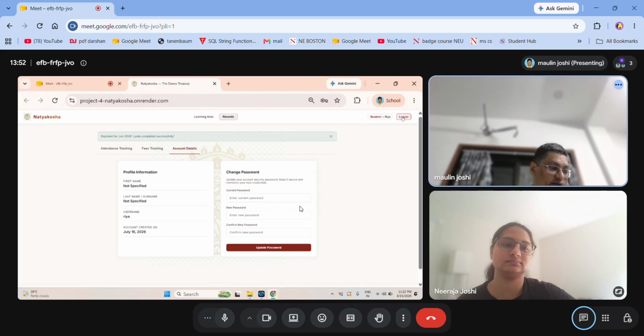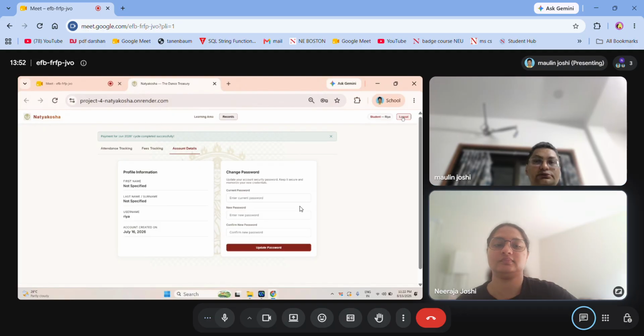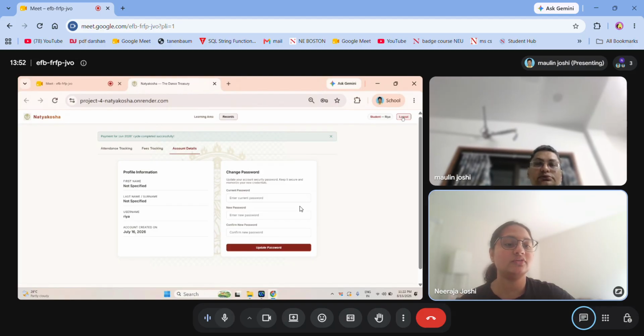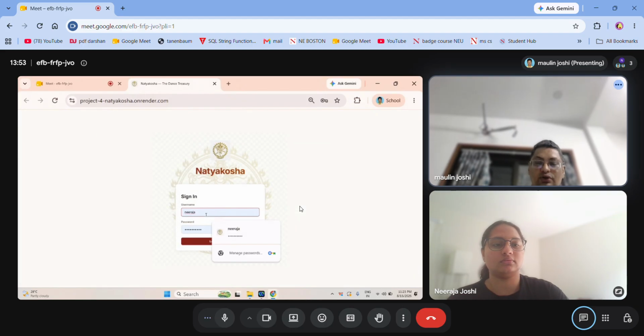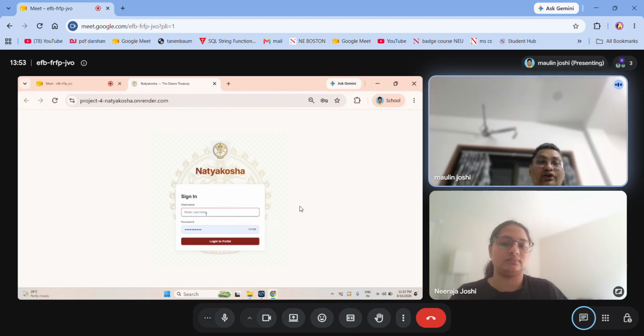Okay, so you mean to say that I should log in with Nirja or Ria or something else? You may try logging in using your own username that you registered from the teachers portal, Maulin underscore Joshi, and the default password student123, and then we may try to change the password and set a new one.